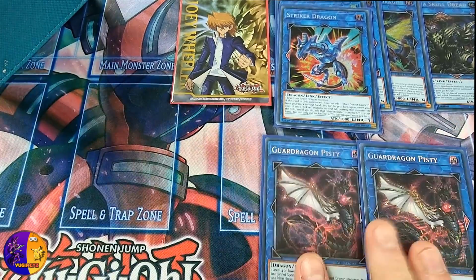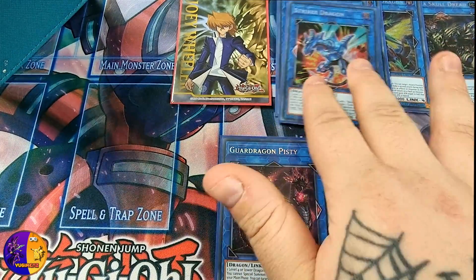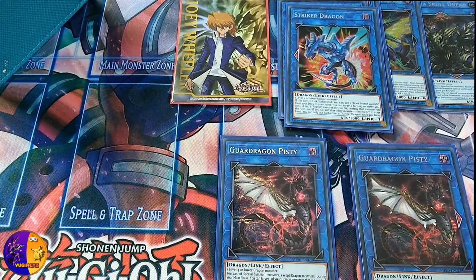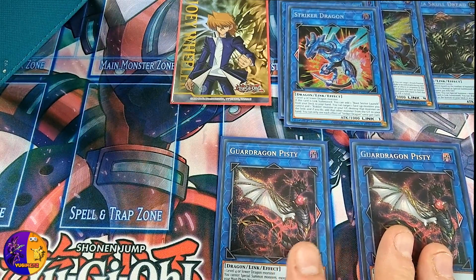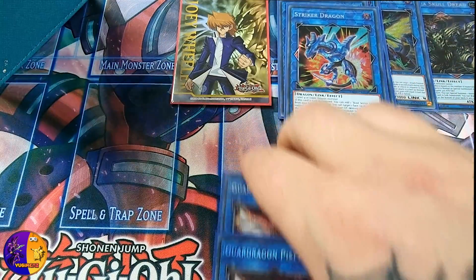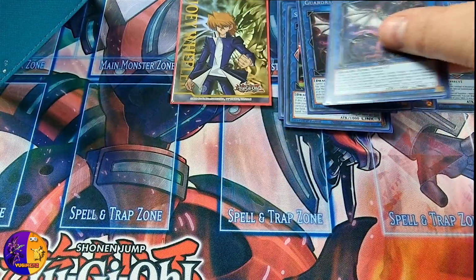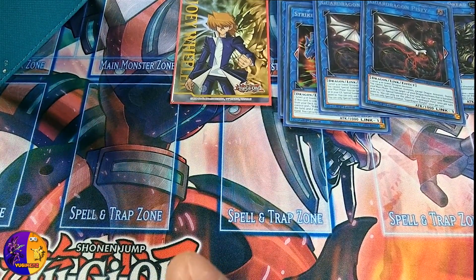And what I like to play is 2 Pisty, because the LP's gone, so you can use the Pisty to bring back the Striker. If it's banished, bring it back. It's sort of like your other Striker Dragon, and it's sort of like LP. It's obviously not as strong as LP, but it's still good to have. So that's why I would recommend anyone playing Dragons to play 2 of them just for recovery.